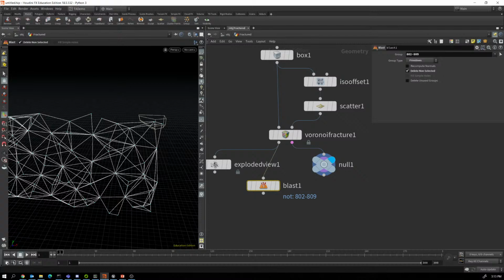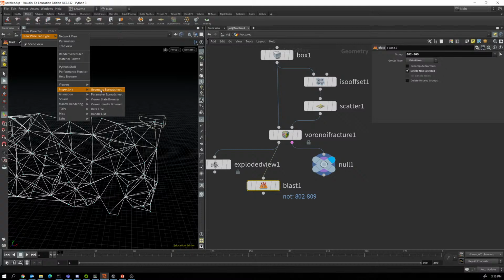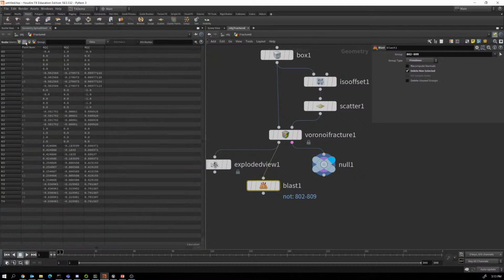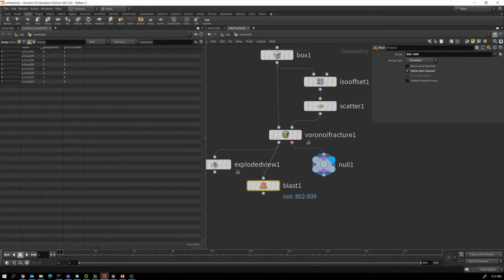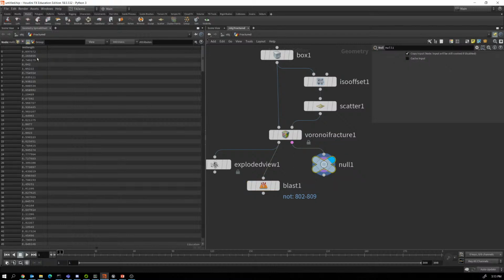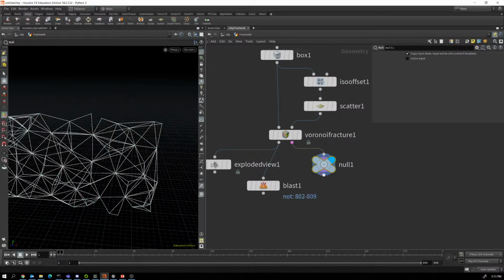And if we take a look at the information, okay, the geometry spreadsheet. If we look onto here, you'll see every one of these has got a name, and it's got a constraint, and you'll see that it has a rest length. And so this is the initial distance between the 2 center points of these objects. And that's really all that a glue constraint is. It's nothing but the actual distance between 2 chunks that are glued together. So that's interesting and useful to be aware of here.